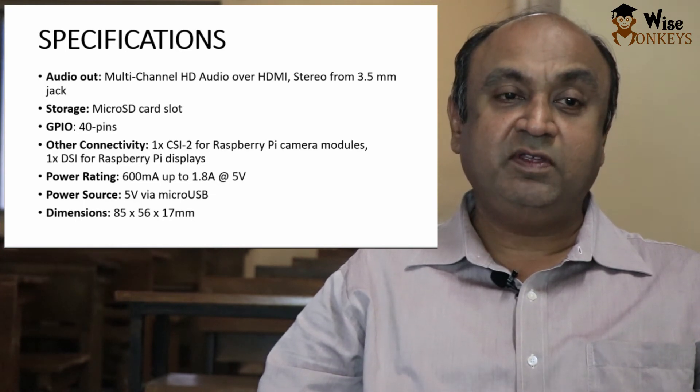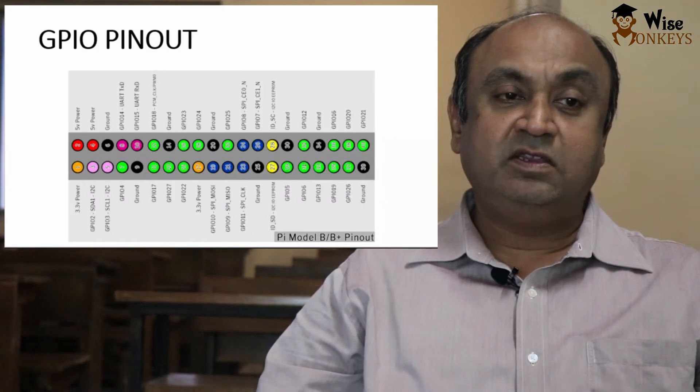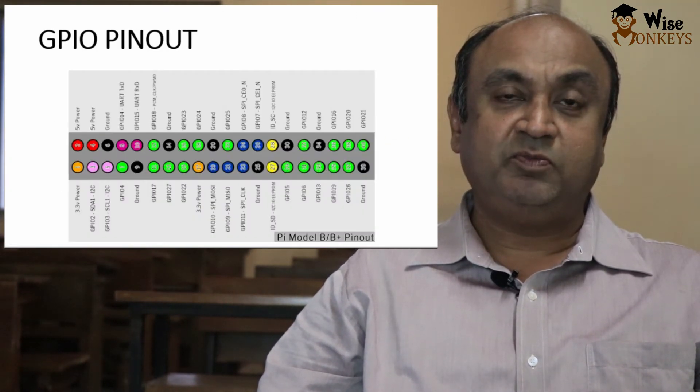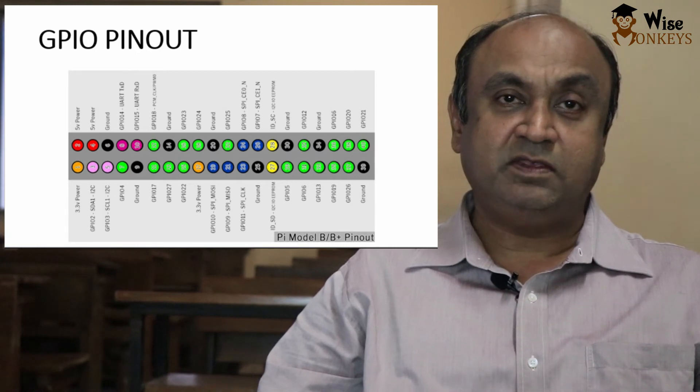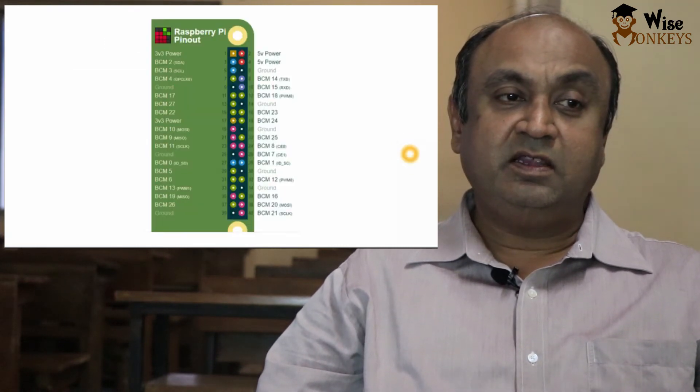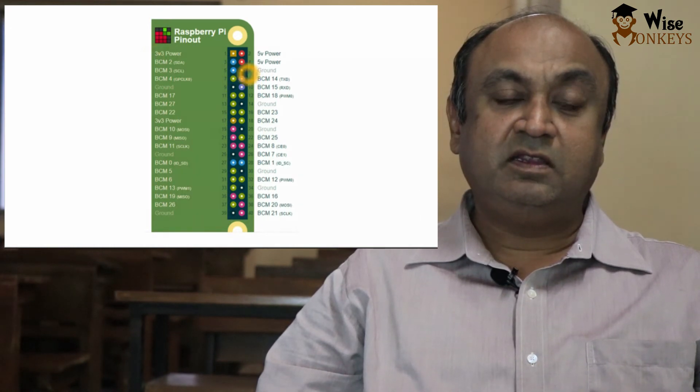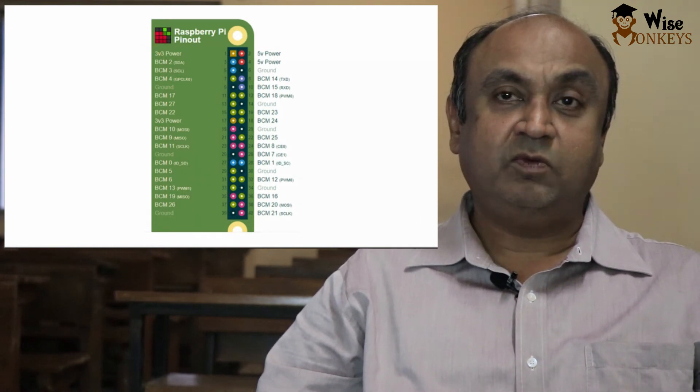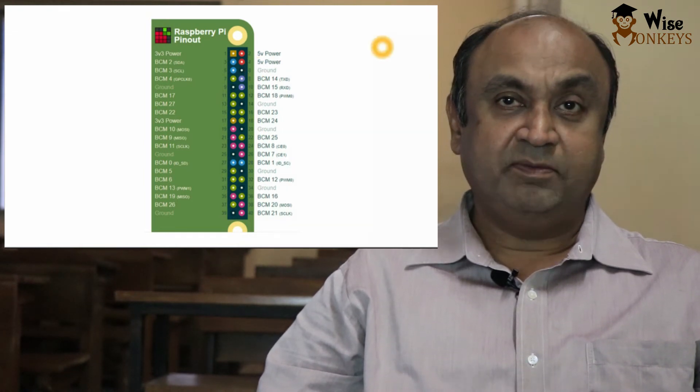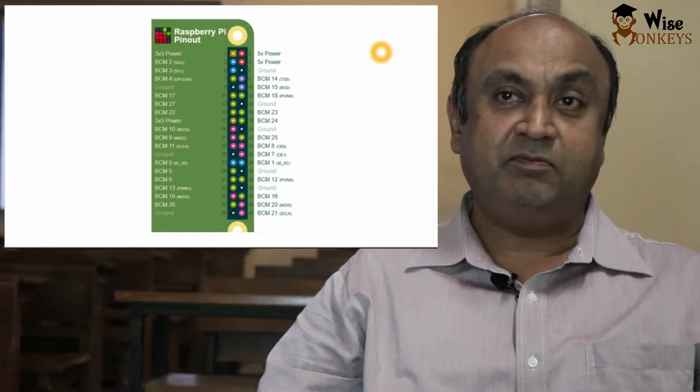The most important thing with Pi is we have to have GPIO. The GPIO is general purpose input output pins. So here we see it has 40 pins. Another smart diagram of this 40 pins. We see here, there are two naming conventions. One is the board and the other one is BCM. So as we can see the BCM pins are numbered and pins on the board are also numbered 1 to 40.